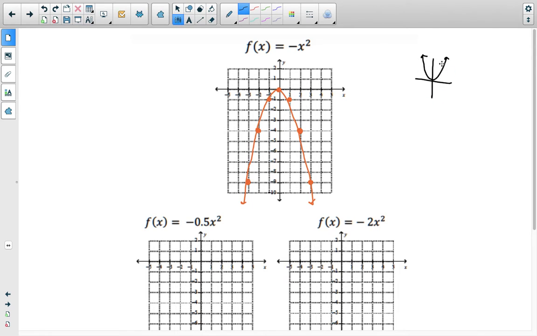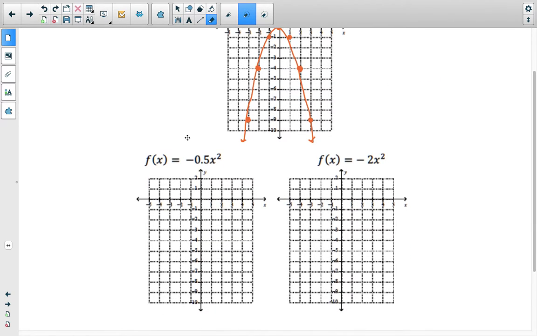Instead of it pointing up, the negative looks like it's making it point down instead. The same coordinates, but the y values have turned into a negative instead of a positive. Because we had 0, 0, 1, 1, 2, 4, and 3, 9 on the parent function. But now we have the same x values, but negative y values. So it seems to be that the graph is pointing down.